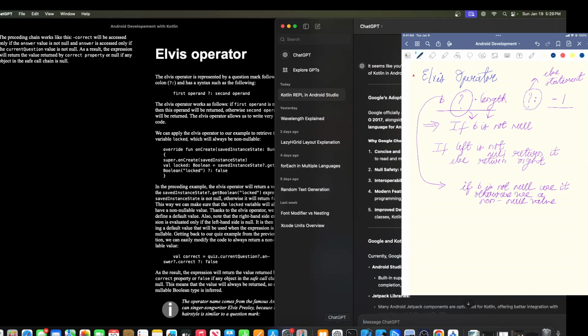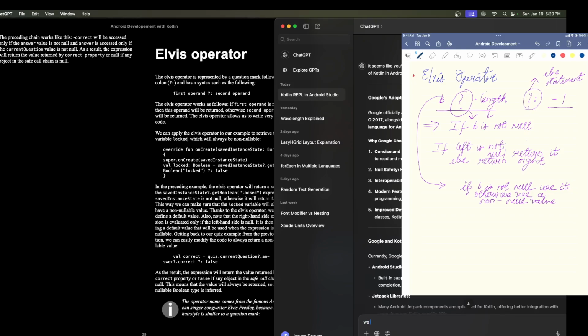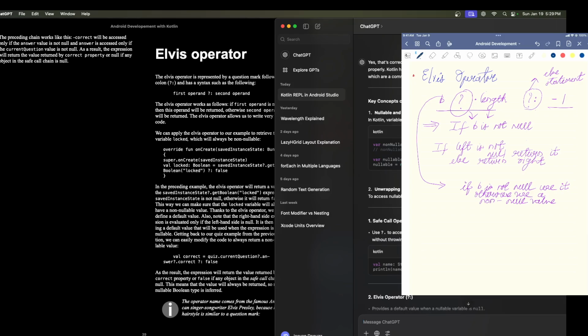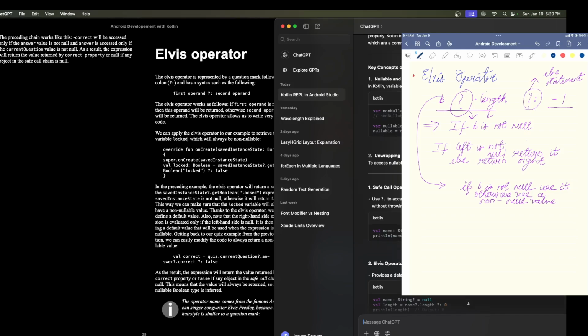Like in Swift, where there is optional unwrapping, even in Kotlin you have this null safety. You cannot directly access null, it's not allowed. So unwrapping is how to do it in a safe way.